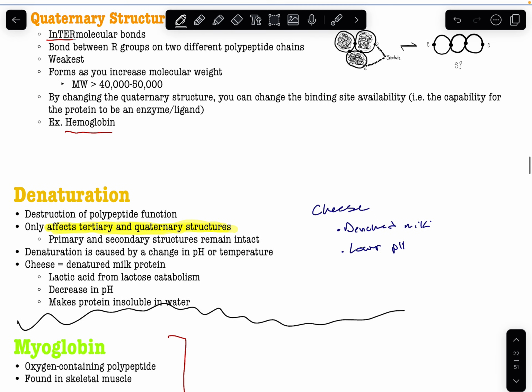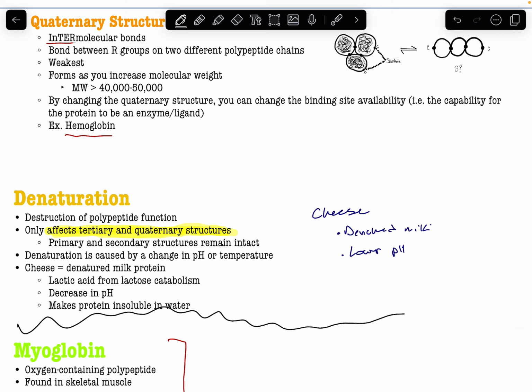Now, denaturation is basically unraveling the structure. So instead of going primary, secondary, tertiary, quaternary, we're going from quaternary to tertiary to secondary. However, denaturation can only affect the quaternary and tertiary structures. Once a protein gets unraveled back to a secondary structure, denaturation can no longer occur because the function is already disbanded. It can no longer function, and that's why people talk about how high fevers, like 105 fevers, are dangerous, because significant increases in temperature can denature proteins, and it can affect a lot of functions within your body.